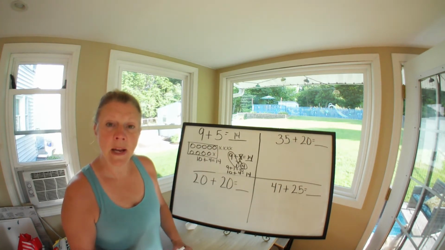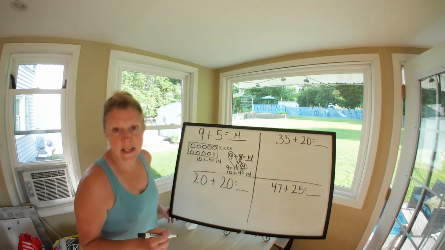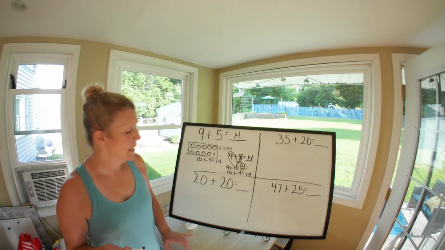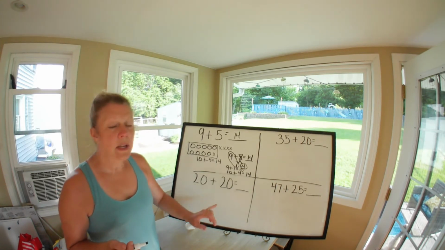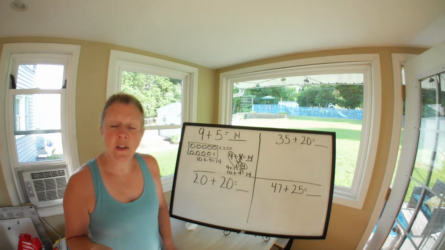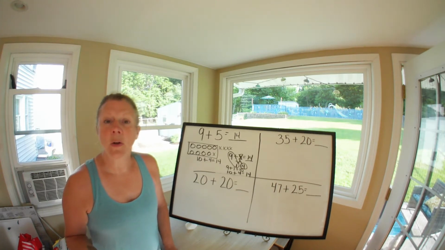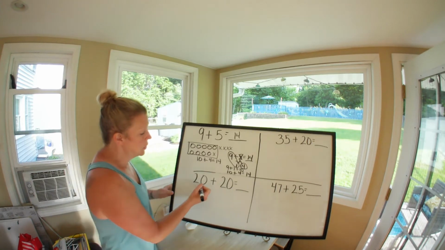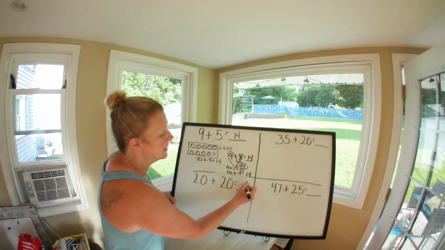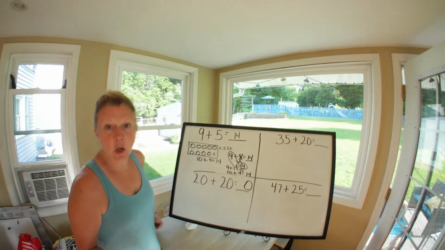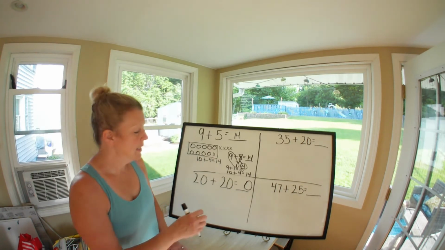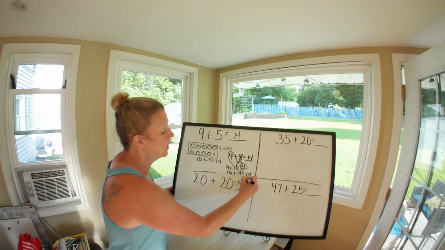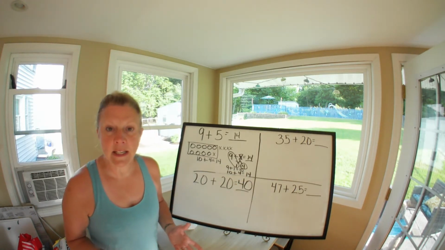Now, from there, what we did was we started adding tens together. Now, one thing I wanted you to notice is that the 0 is in the ones place. Are the zeros changing? No, the zeros aren't changing at all because we're adding tens. So we know that the ones place is going to stay the same. So really, all you need to do is add your tens, and you all know what 2 plus 2 is. That's 4. So look how quick and easy that was.